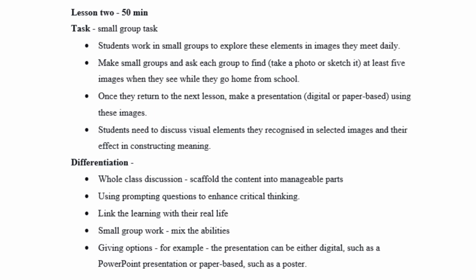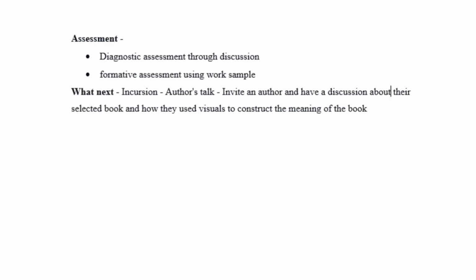First, let students read the book by themselves and recognize visual elements, and then they are unpacked in a class discussion. Then the students' task is to apply what they learn to their real life. They need to find at least 5 images they see on the way home from school and identify their visual elements and how they impact the text. The learning intention of the lesson is learning to recognize the visual elements used in text and describe their effect on the viewer.